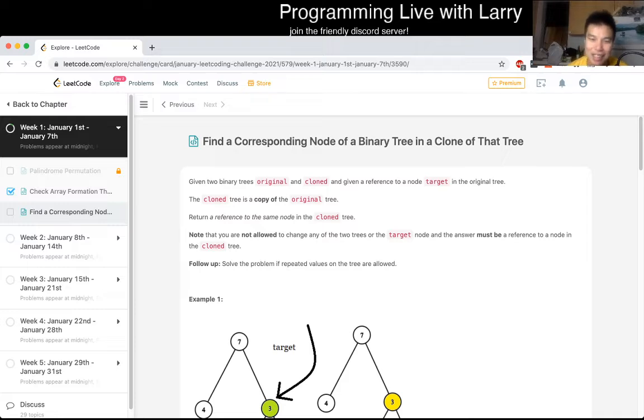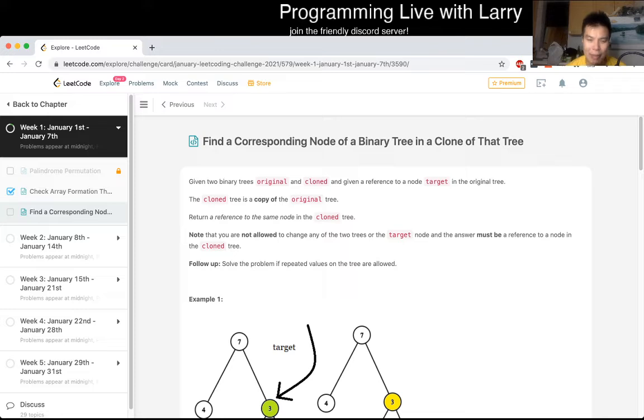Well, okay, maybe not. I lied a little bit. There are a couple of strategies to do this. Like I said, if this is a binary search tree, then this is a little bit trivial, or maybe not trivial in the easy sense, but at least it's a textbook problem, right? And that is just finding a node in a binary search tree. The tricky part, even then, is if repeated values on a tree are allowed. So there are a couple of things you can do here. It is a binary tree, so then you can maybe take some advantage of that.